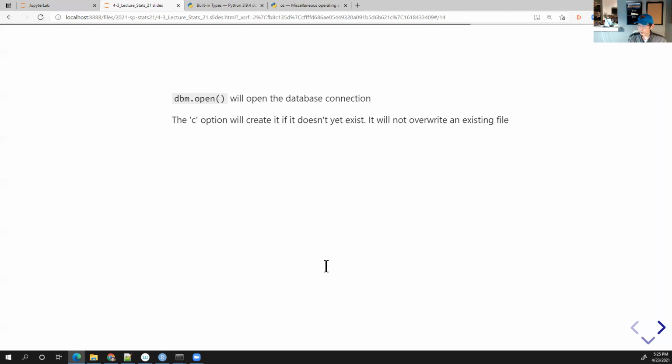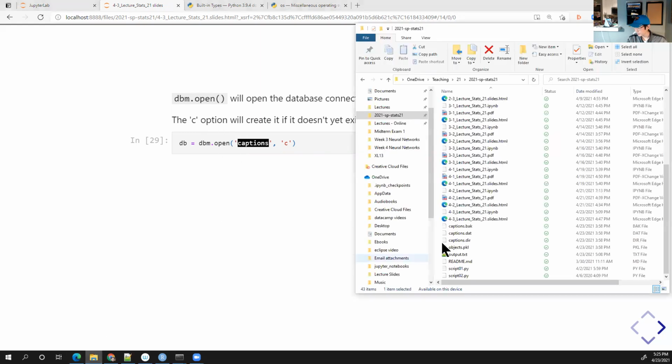Okay, so you're going to call dbm.open, and this is going to open this kind of database connection, all right? And a lot of times when we hear database, we think like SQL and all sorts of fancy stuff, but this is just like a basic Python database, which is effectively a dictionary, okay? All right, and so you're going to open a connection, okay?